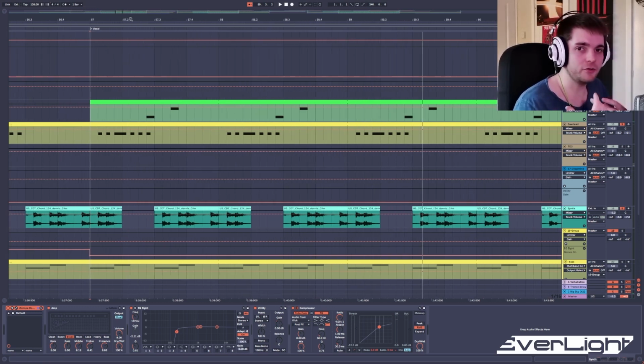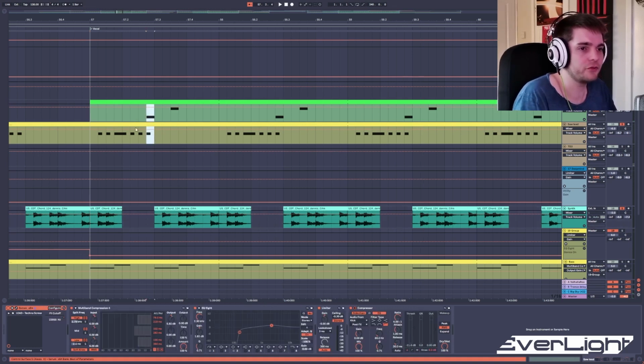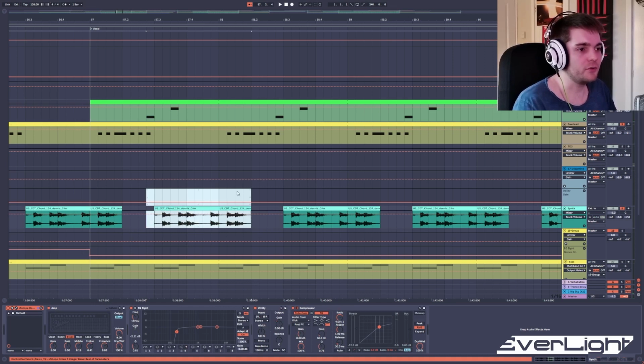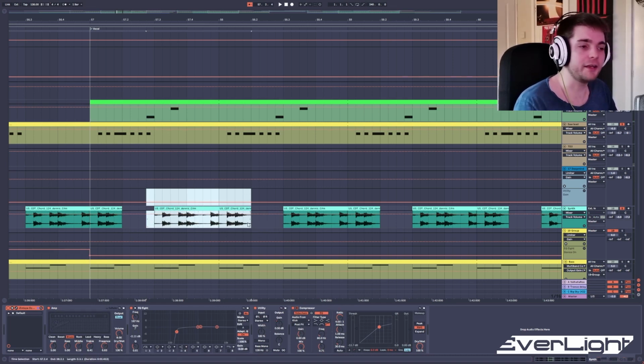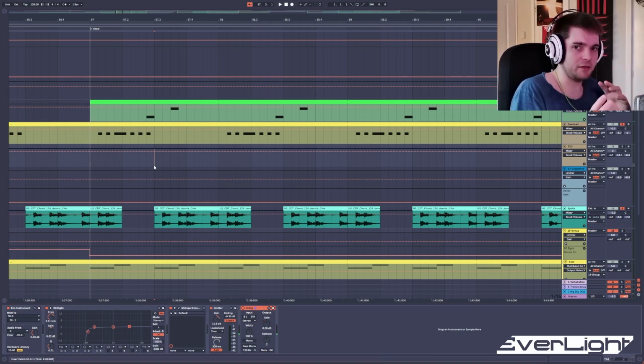Now, when you're programming your grooves, they don't have to be perfect, like in terms of every single note has to be separate. You can have some notes overlap. Like you can see here that I've got the timings on this one here. And also like this one steps on the toes of this one a little bit. And that's absolutely fine. But the key thing to remember is that roughly they are slotted together into each other. And it creates a more pleasant listening experience for the listener.